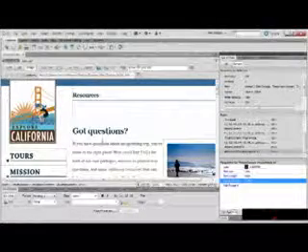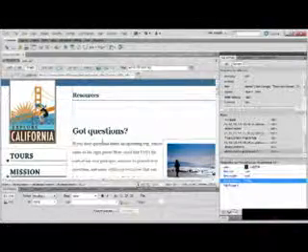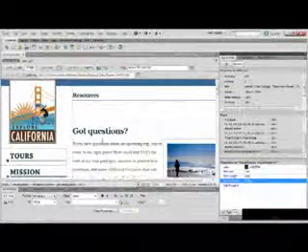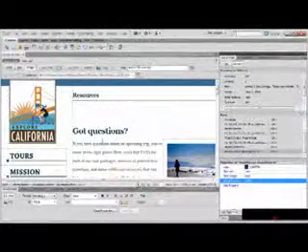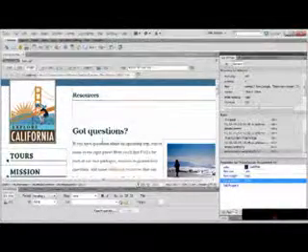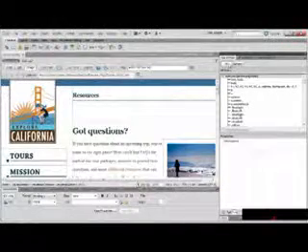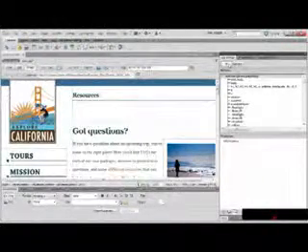So anytime you want, you can use the CSS Styles panel to add to an existing rule without having to go into any code or open up any additional dialog boxes. Now I'm going to switch back to all for just a moment and talk about what types of things we can display in the all view.